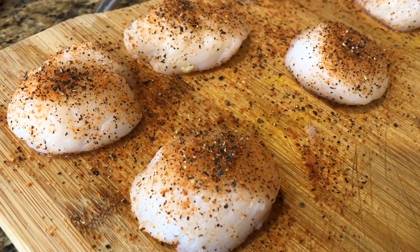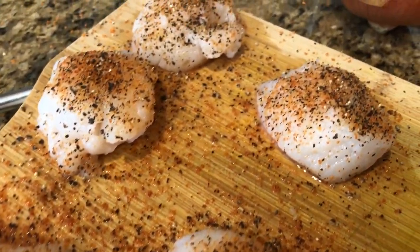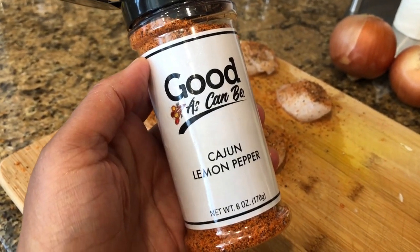Now moving on to the scallops. Side note, I got these from Aldi. That's where I usually get my scallops from. I kept things very simple. I topped this with some Good As Can Be Cajun lemon pepper and black pepper, and that is it.